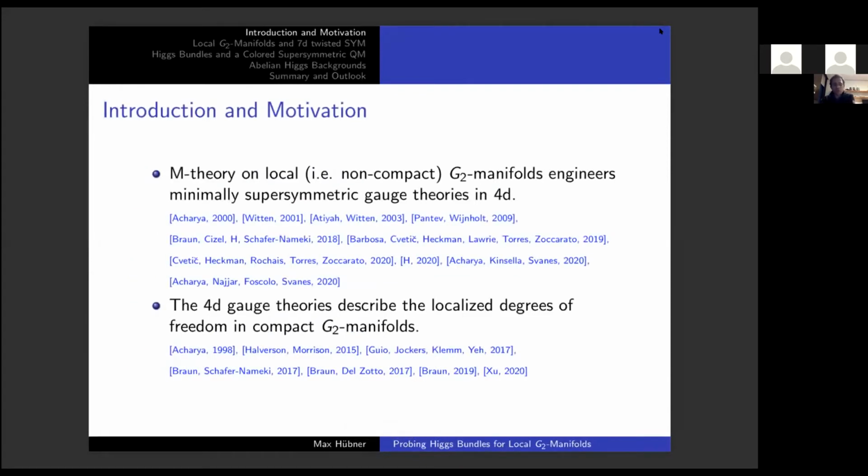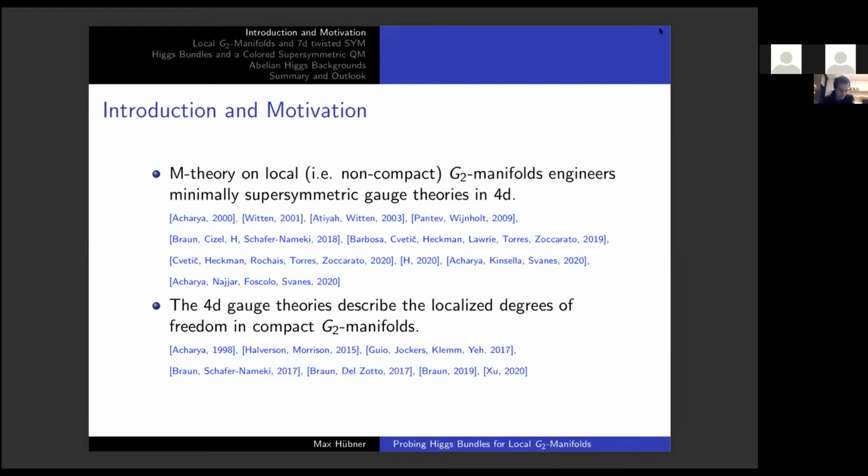So this work is motivated by the success G2 manifolds have had in engineering semi-realistic 4-dimensional physics in M theory. G2 manifolds are 7-dimensional manifolds with holonomy contained in the exceptional group G2. As is by now well known, within these geometries, codimension 4 singularities can be used to engineer non-abelian symmetries, and codimension 7 singularities can be used to construct chiral matter. Given these tools and others, it's fairly interesting to see what kind of theories one can construct and what exactly determines their properties, their symmetries, spectra, and interactions.